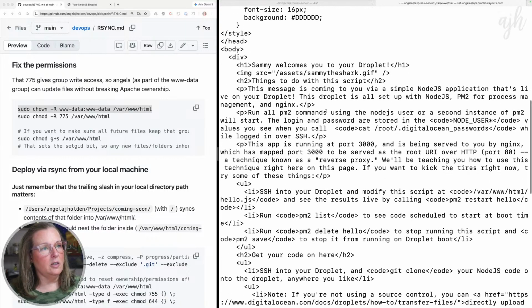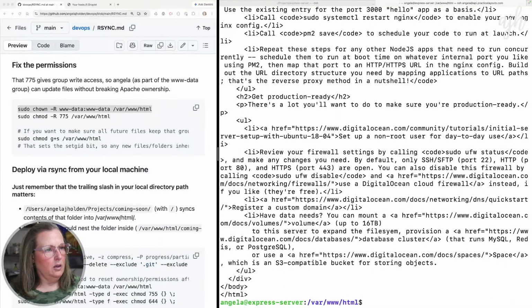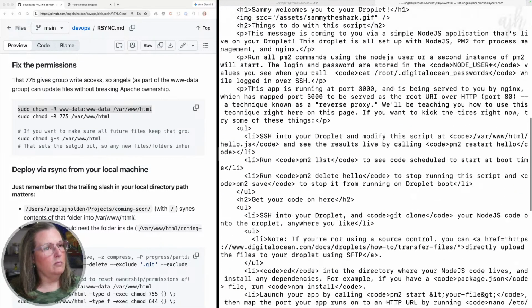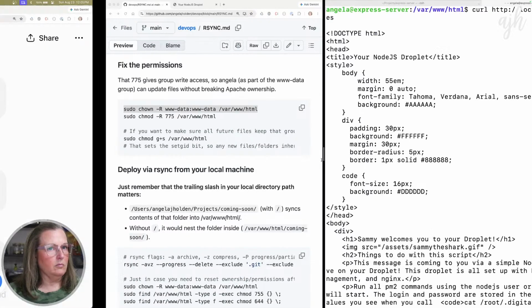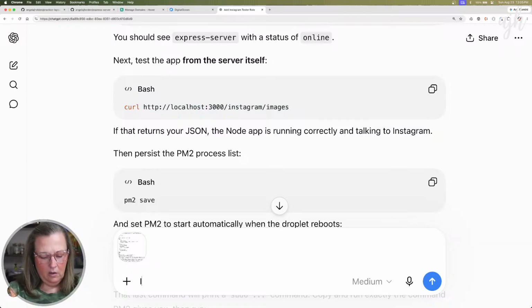Yeah, I don't think that this is it. This is like the little Sammy the Shark thing. Here. It printed the DigitalOcean index.html page, but I deleted that.